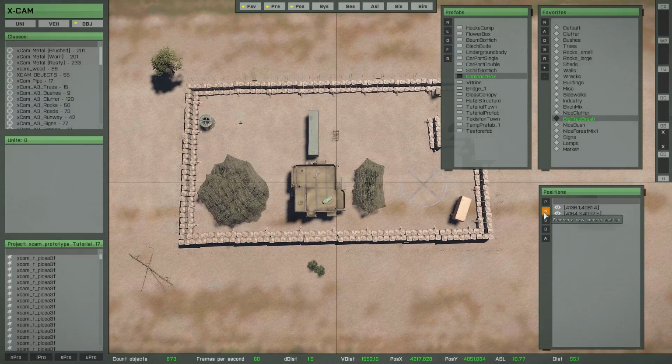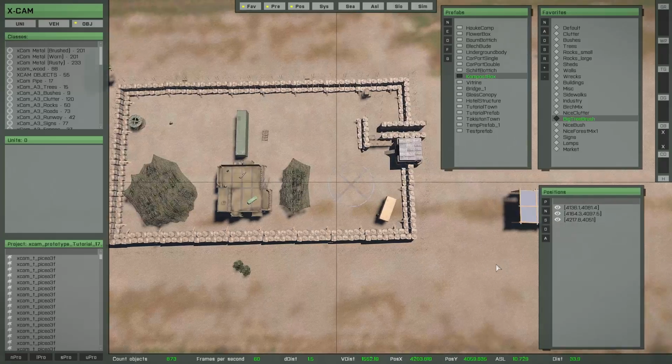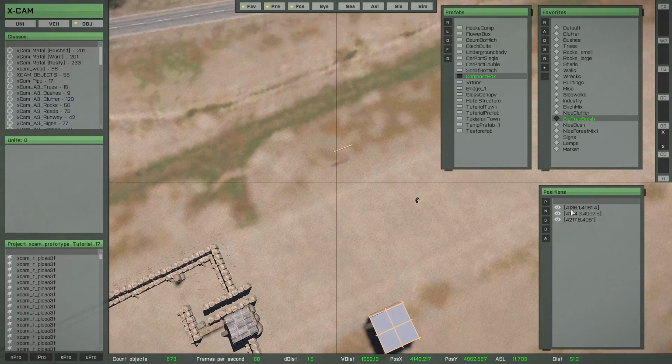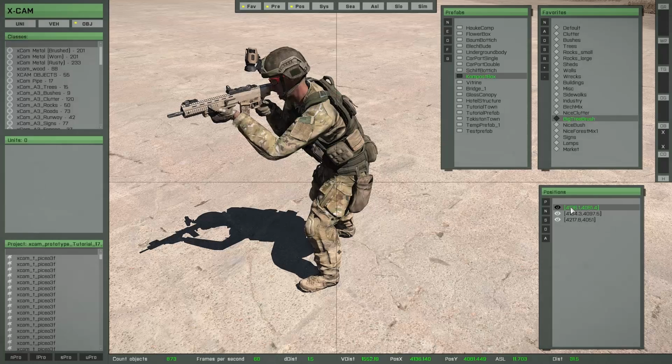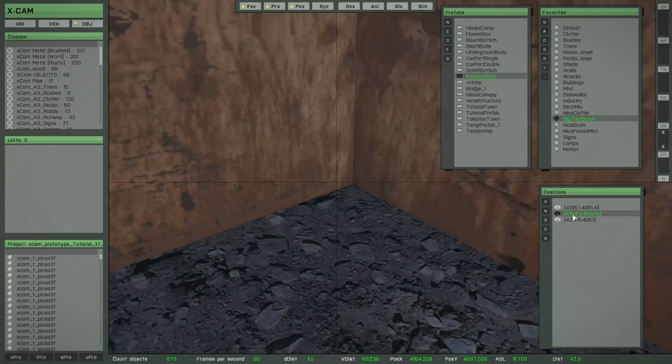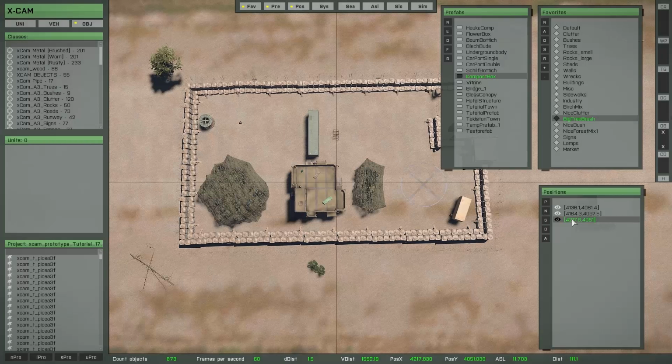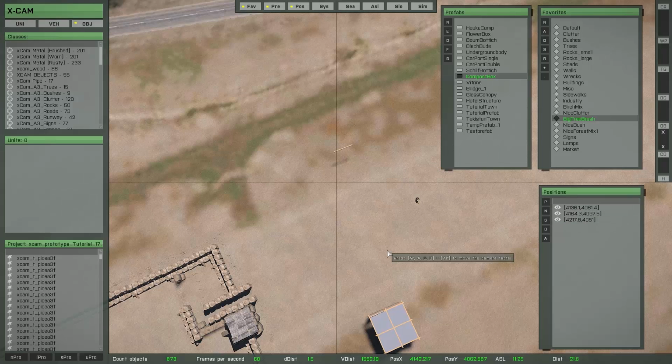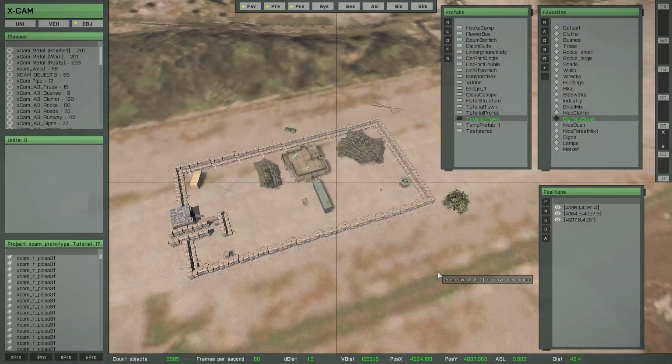Maybe this position. And now you can simply switch between these positions by selecting the respective list entry. So this position, and this position. And if you select the first list entry, the empty one, then you go back to the last working position.